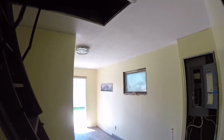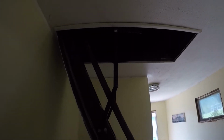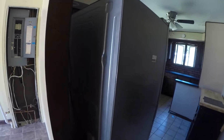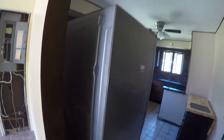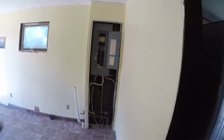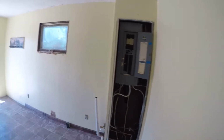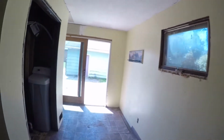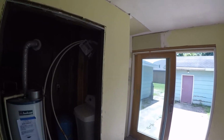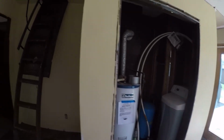Here's the back, excuse me, utility room. We got storage up in the attic, and that refrigerator, if I ever do get it clean without losing my lunch, I'm going to build it into this wall here. So this will be an enclosure that'll hold that refrigerator. That'll give us more room in the kitchen. We got our sliding back door back here. It goes on our back porch. I'll show you more of that in a minute. Utility closet.